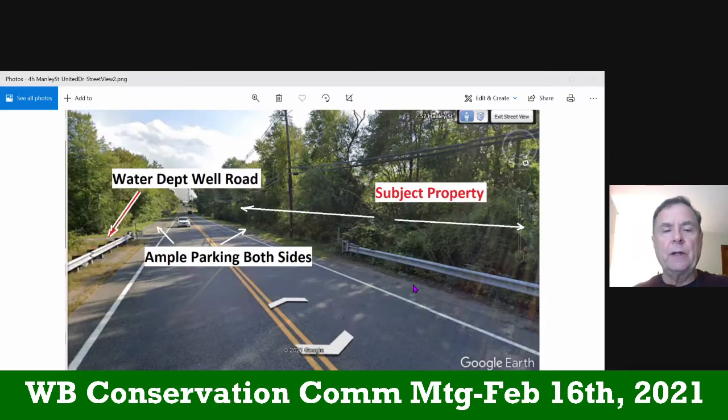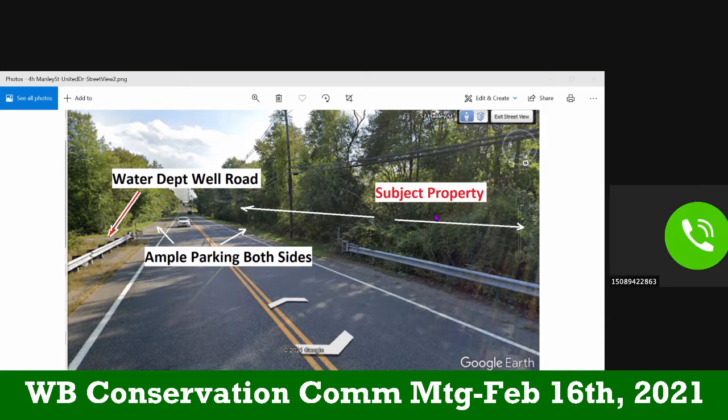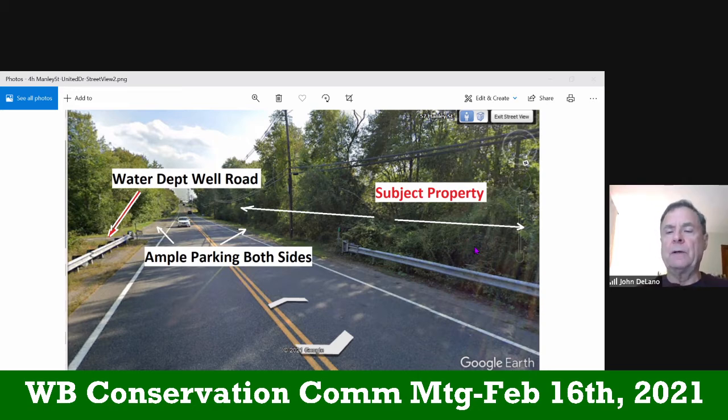All right, this is looking south or back up towards West Center Street 106. This is the water department driveway into the well site. The river is just to the right of this drawing, and the end of the guardrail is here, which provides access in from this area, plus ample parking on both sides so that if we clear a path down to the river, people can put their canoes and kayaks in. During the drier times of the year, there's plenty of areas to walk out through the wetlands and be able to put in a footpath through some of that wetlands out to the fish and game land.